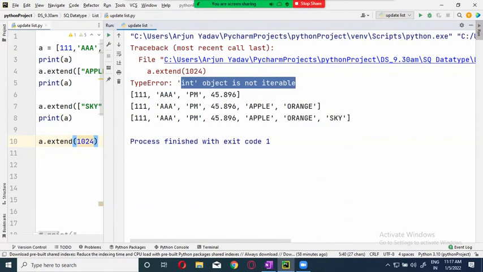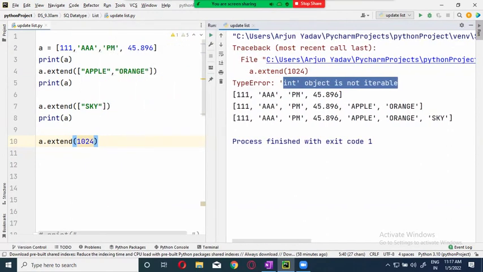Now, if I put this one inside square brackets. Error. Huh? What's the nature? The nature of extend is that it will take an iterable. I am passing an iterable. Yes. What is the value inside the iterable?